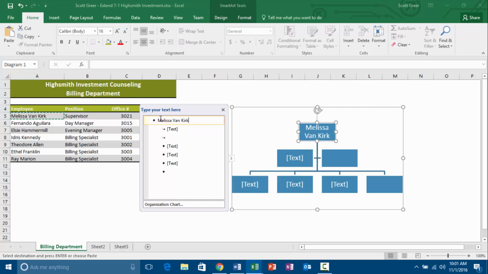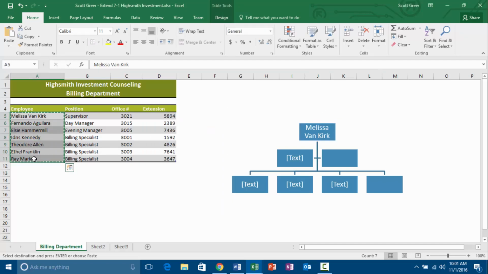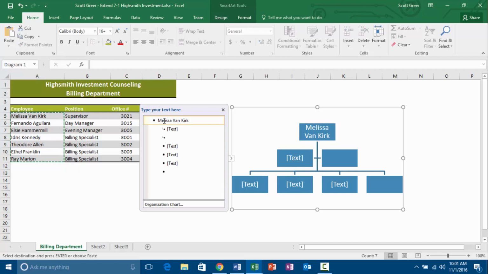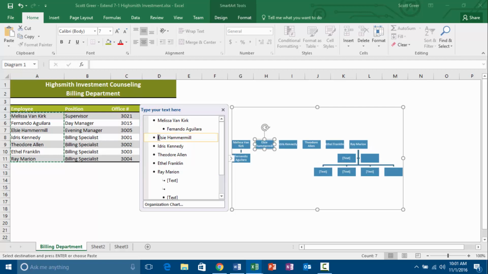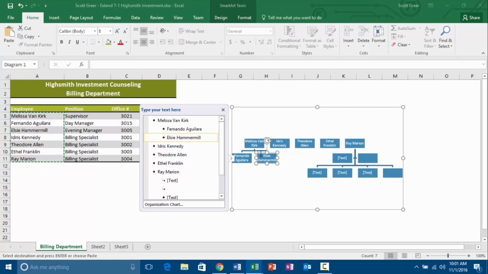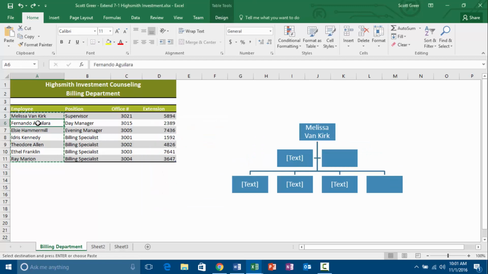Now I want to show you that you could do this a little bit differently. I'm not saying you have to. You could hit copy, and we could just paste it all in here. Now, it's not all perfect right now, but we could make it pretty perfect pretty quickly because we could just hit tab, tab. As you notice, I'm building this. I would have to go delete everything else, but it is a way to do it. So we're going to do this one at a time.